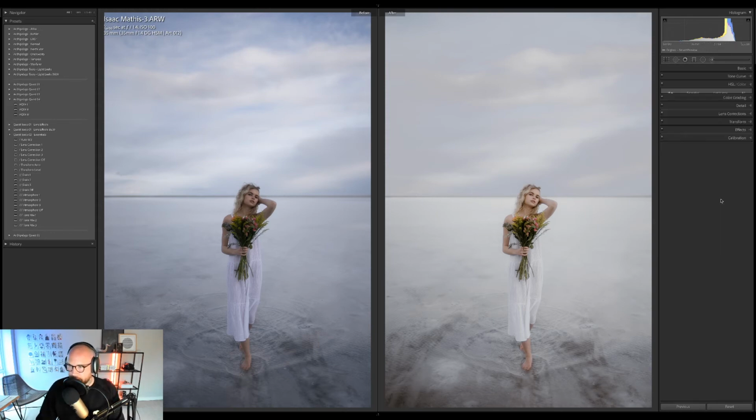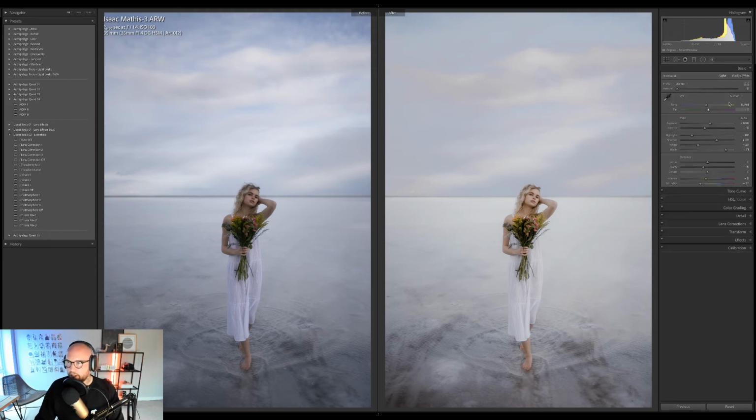So you could jump into the HSL panel, go into saturation, and bring the blues and the aquas back up if you felt like the image needed it. So nice and easy if you did want to bring any of that back. You can obviously play with the hue in here as well if you wanted to. But that looks pretty nice to me.